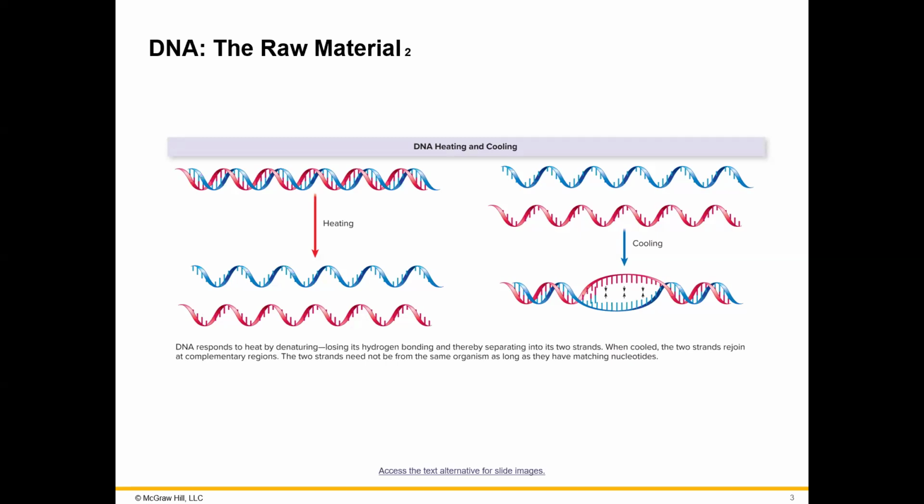So one of the things we have to understand with genetic engineering is going to be DNA, which I hope that we've gone over enough at this point, right? So you know that your two anti-parallel strands are going to be connected to one another by those hydrogen bonds, like we mentioned. It's not very strong, so you can easily break those hydrogen bonds because they're weak. And we can do that with heat and cause your whole DNA genome to separate from itself using enough heat. And then if we cool it down, it'll just go right back to where it was.